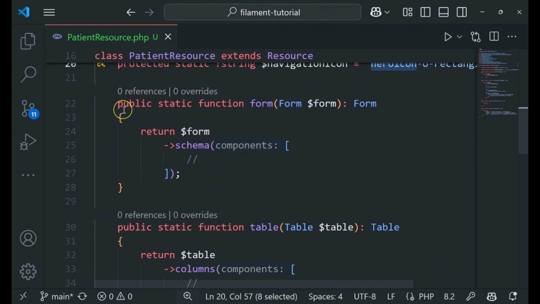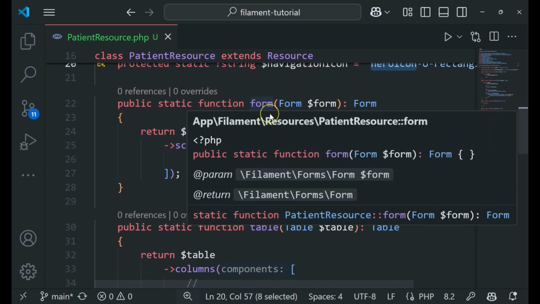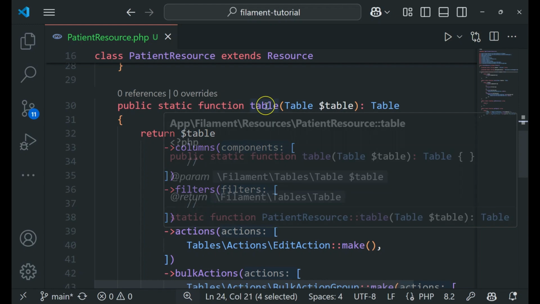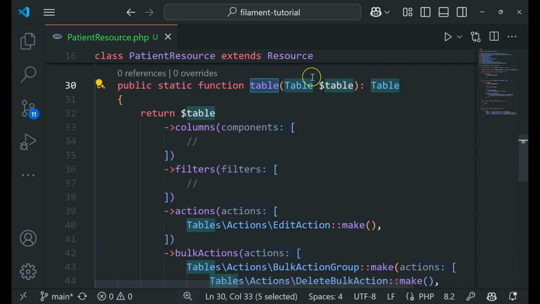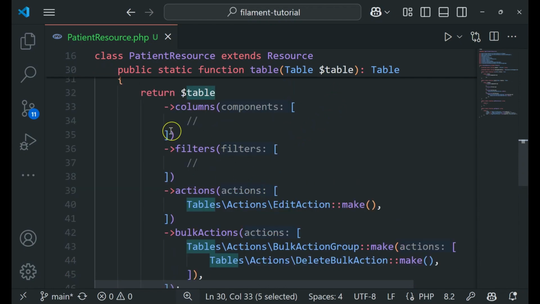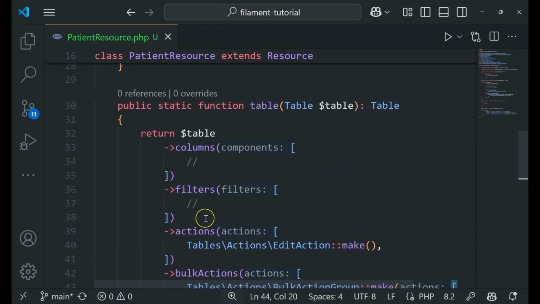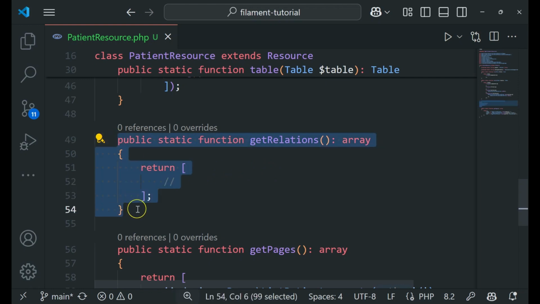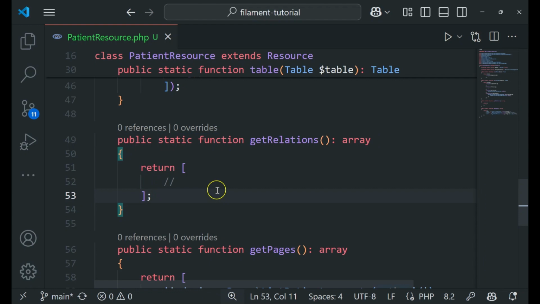Here we have the public static function form, which has a parameter of the Form class and returns the instance of the form. We also have the function for table, which similarly has different functionality and options. Down here we have getRelations. Later on we will see how to use this, because in future videos we are going to see how to create relation managers.